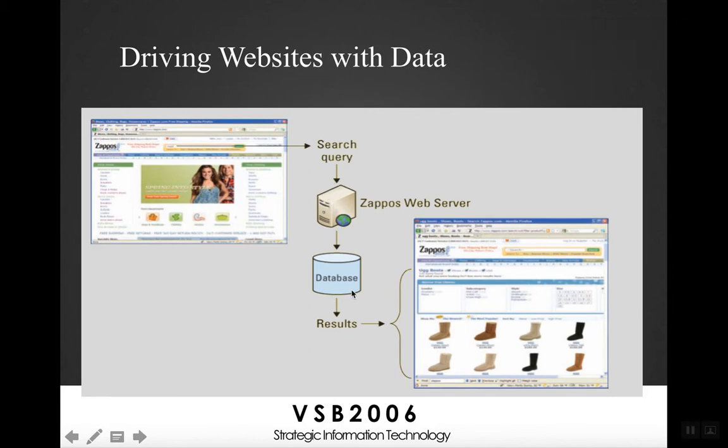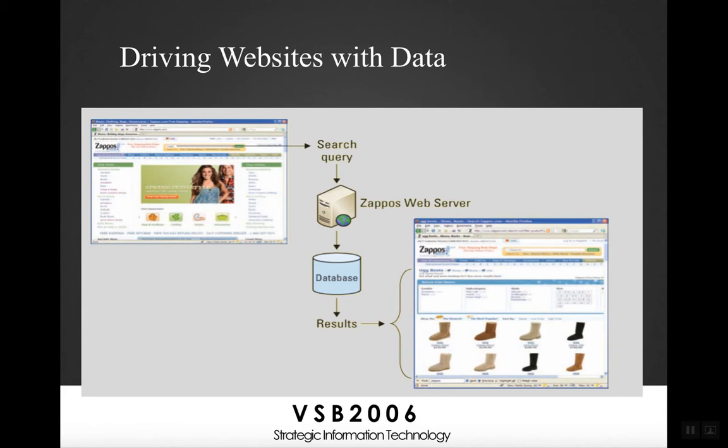The server will go and perform a query. The application server, the web server, will query the database, basically ask a question, get a set of results back, and then process it, structure it, format it, and deliver it as a web page. All right, so this is the structure.